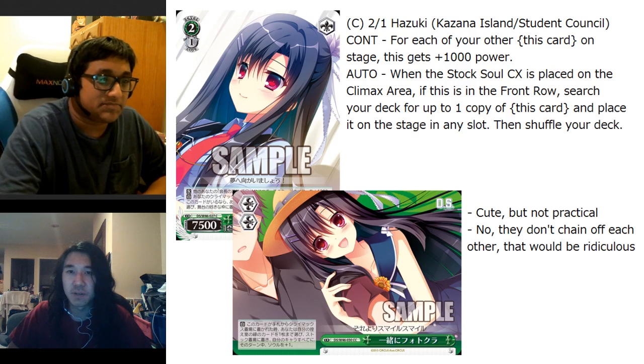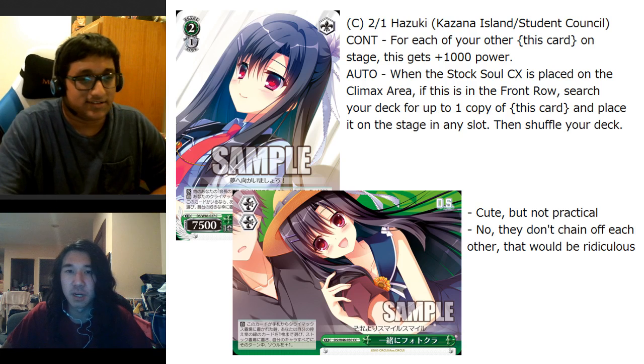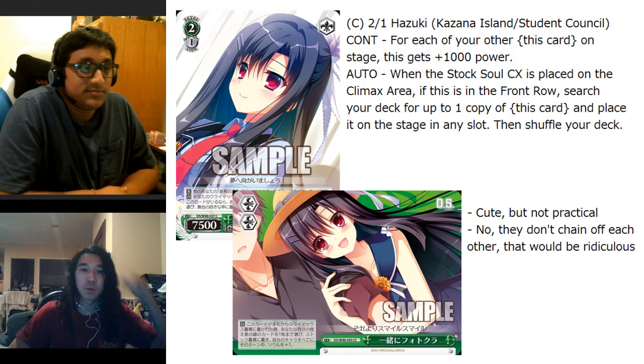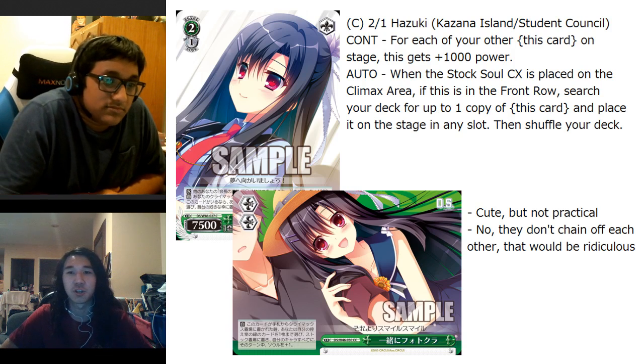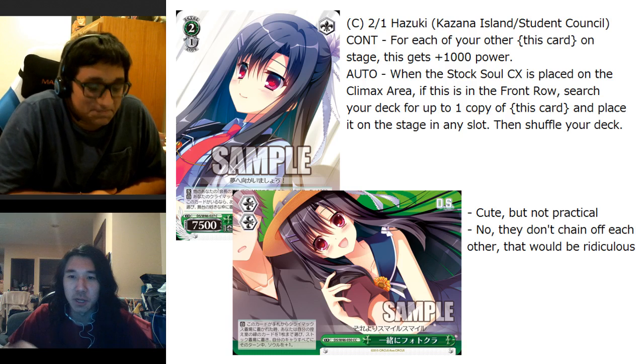Okay, next we have a student council card that's not so good. That's 2/1 Hazuki. For every other copy of this, it gets 1k. And then Climax combo with the Green Stock Soul. When you play the Climax, search your deck for a copy of this and play it to the stage. This is not worth running.